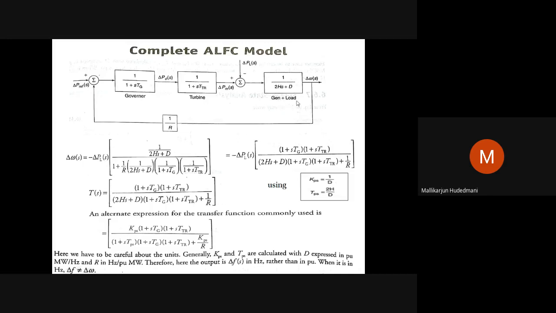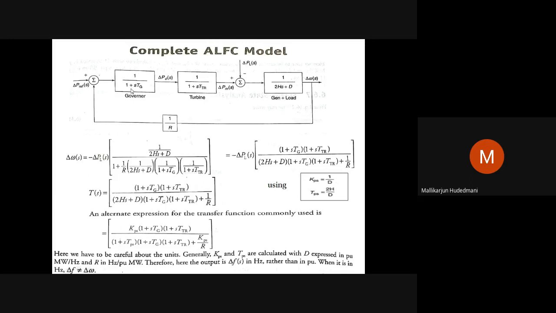Generator plus load is delivering power to a locality. That locality, when connected to a generator, definitely loads the system, and there will be a drop of frequency. It means generator and load, turbine and governor are connected one to one in the block. Like that, the governor is represented by a first order lag function block.